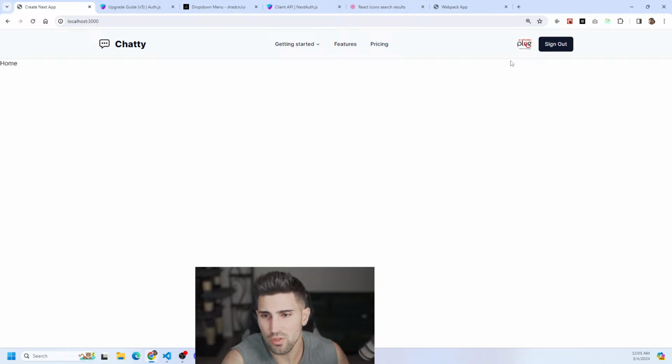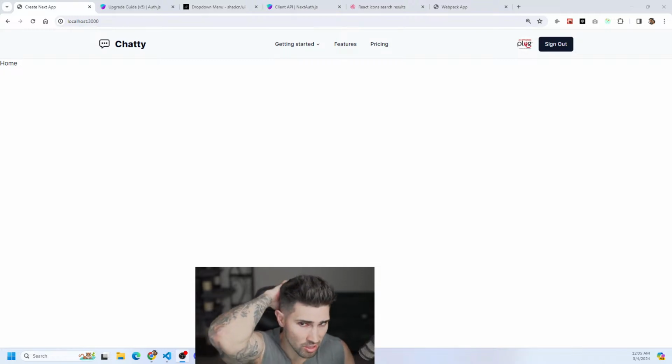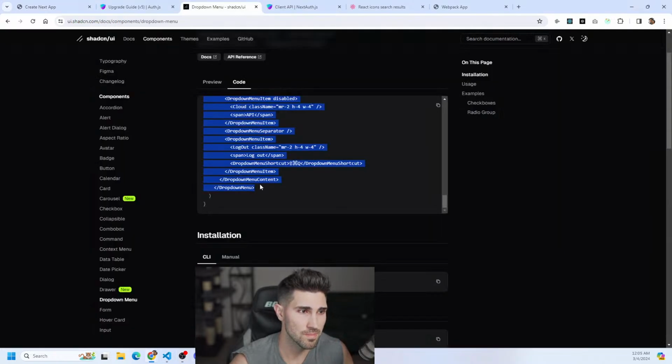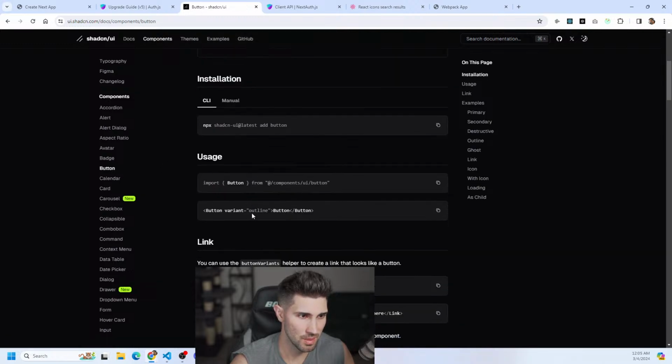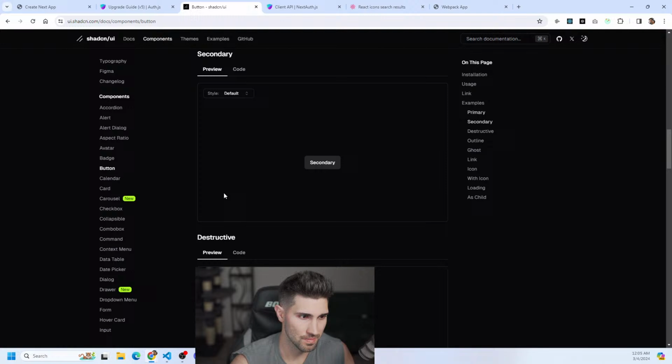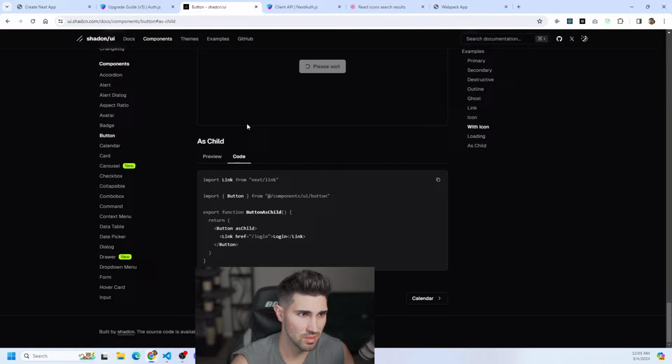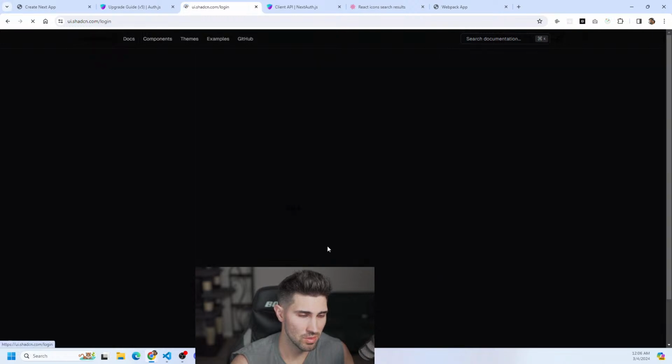You're saying when you don't use asChild and menu after selecting the menu item, menu doesn't close, but if used, menu gets closed after select. Okay. So I guess the asChild gives functionality to the children element. That's what it sounds like. So like the bind. Let's see. asChild. Preview.